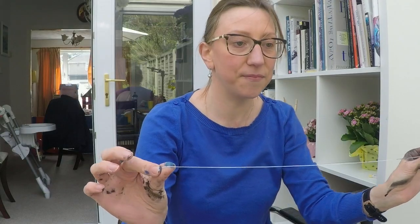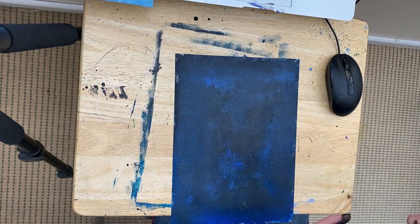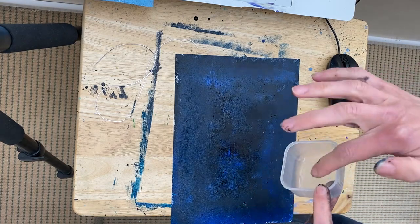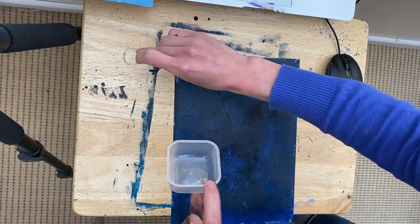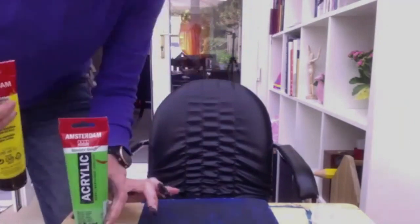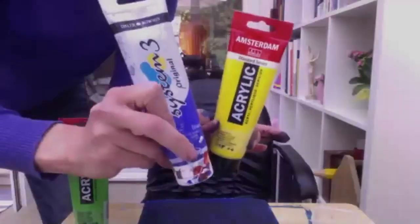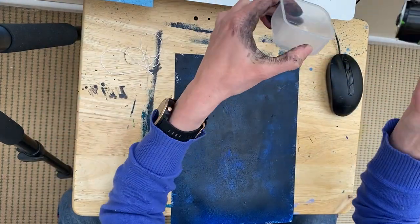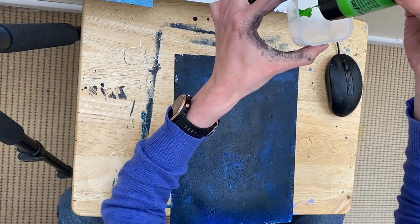Ding, cut, ta-da. So, and now I take a little container, or you can even use a piece of paper, just to put some paint on some surface. If you use a container, it should be shallow, because we will be dipping the thread into the color. And I take a light green, very, very light green, a very bright, very intense color. If you don't have green, you probably know if you mix yellow and blue, it will make green color. But I have already green color ready, so I just use it to save some time. I put it in the container like this.